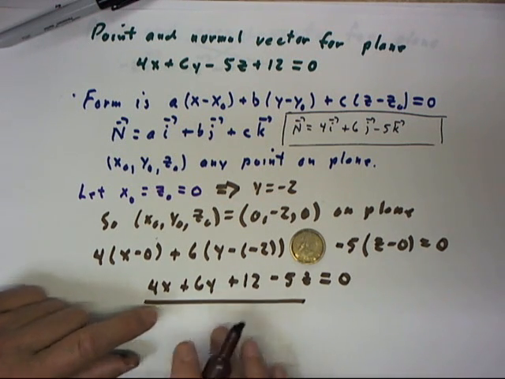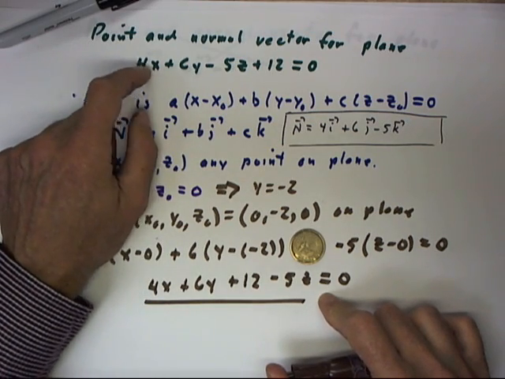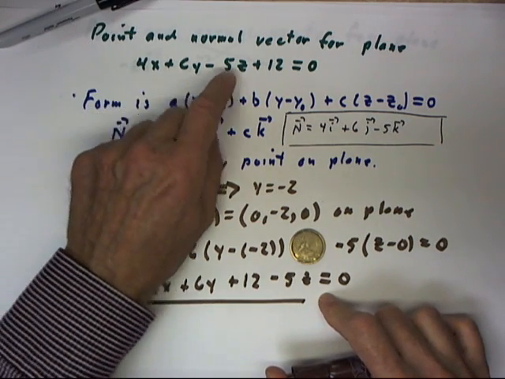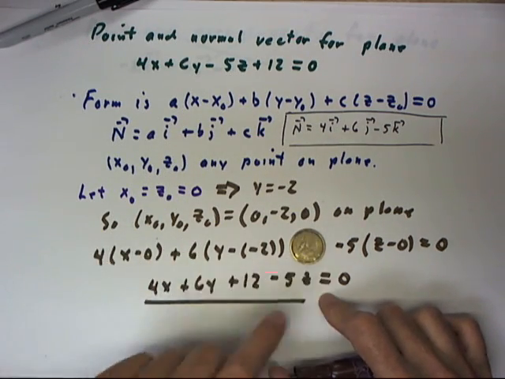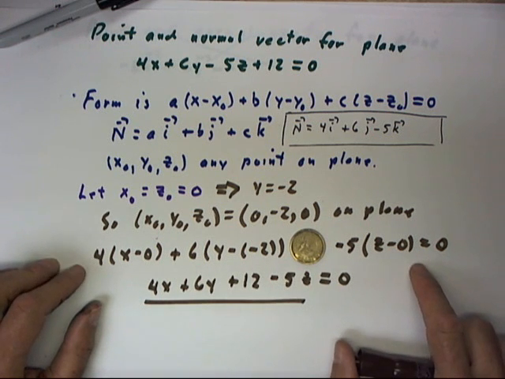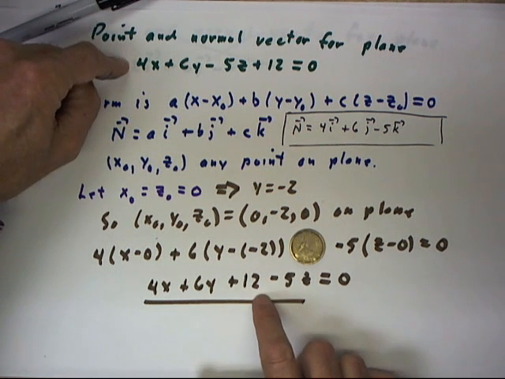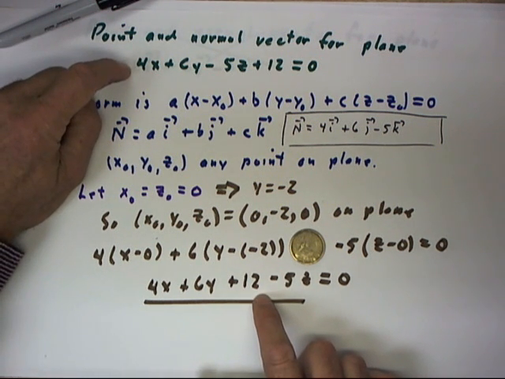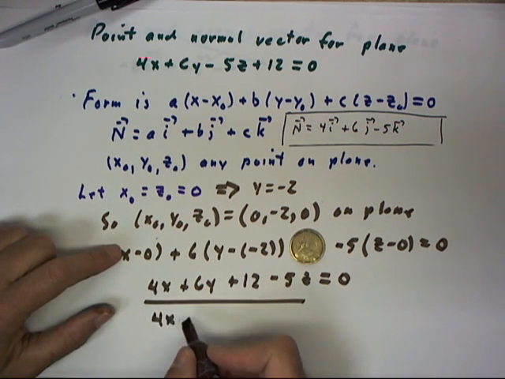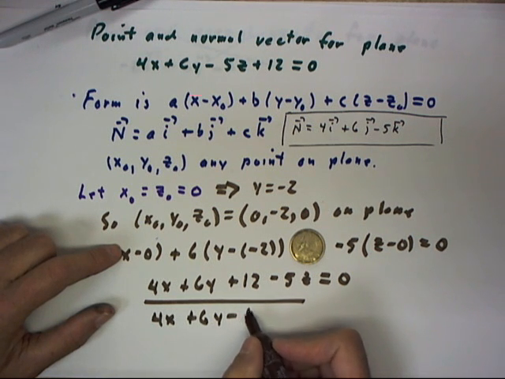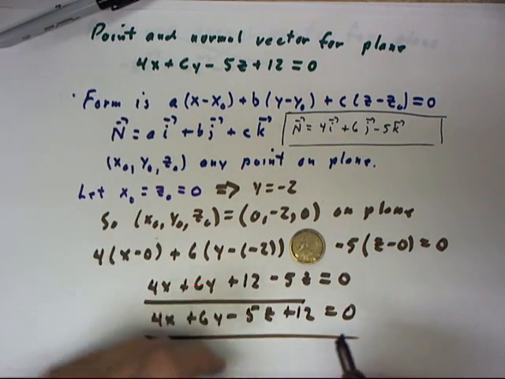Now that's going to happen no matter what point we choose on the plane. We could let x equal 47 and y equal negative 386 and figure out whatever z is, follow the same reasoning, and get the equation. When we expand and simplify the equation, it's going to be identical to the original. Perhaps not with the same order of terms, but with exactly the same terms as the original. And if we put it into the usual form with x first and y second and z third, it will be identical to the original.